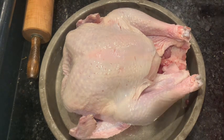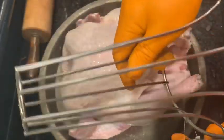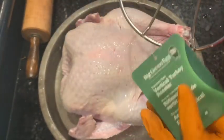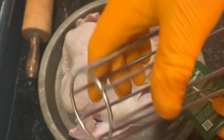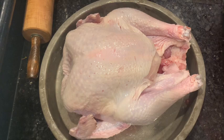This turkey, if you put it in the oilless fryer, have your basket clean and ready to go at this stage. I've got one of those oilless fryers, and this time I'm gonna be using one of these turkey sitters. It sits upright on there. It's from Big Green Egg, and the turkey sits up on it like a beer can chicken. But anyway, have whatever you're gonna put it on ready to go.